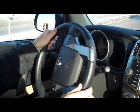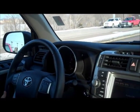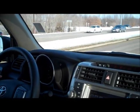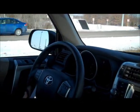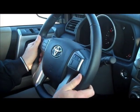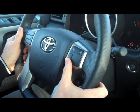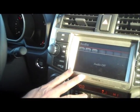I want to be in the left lane, so I'm going to hit it here. There we go. Alright, this particular vehicle comes with a leather wrapped wheel. It has your audio controls, and it also has your Bluetooth controls, and some of this voice recognition will actually apply to the navigation system.